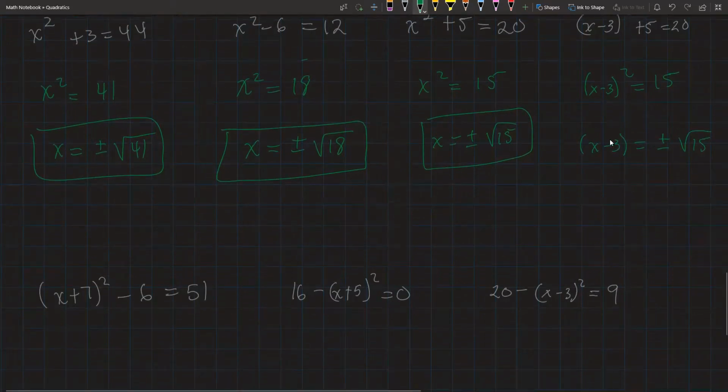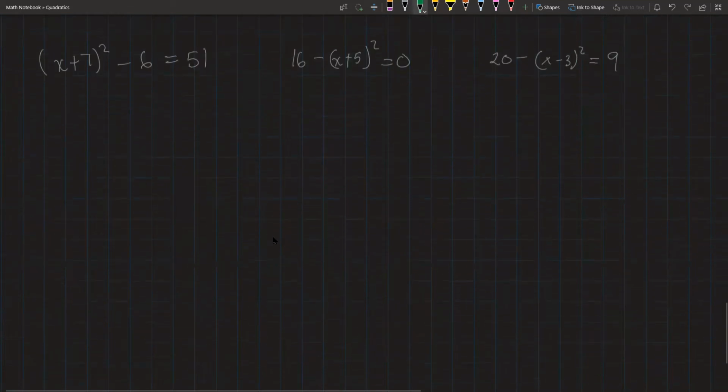And the last thing to undo is subtracting that 3. What's the opposite of subtracting 3? We're going to add 3 on both sides and get a positive 3 plus or minus the square root of 15. And again, notice how I didn't put a positive symbol. It's implied. I must only put that symbol in front if it's a negative. There's no other choice. So there it is. This is the represented form, and we're doing great so far.